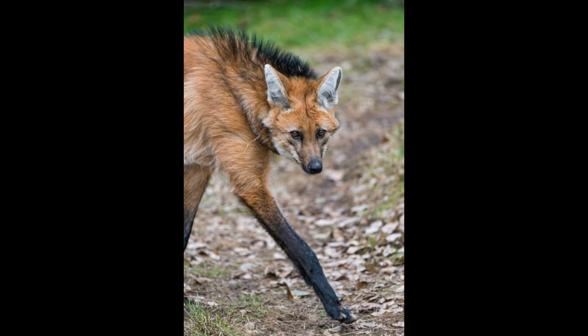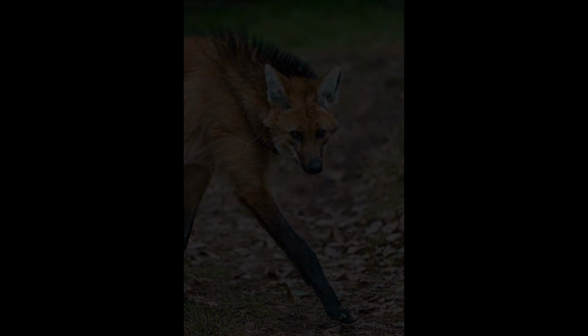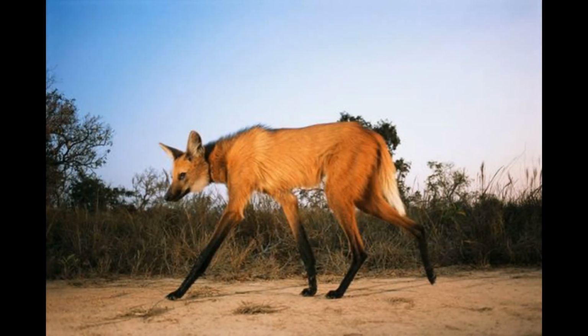About 21% of hunts are successful. Some authors have recorded active pursuits of the Pampas deer. They were also observed feeding on carcasses of run-down animals. Fecal analysis has shown consumption of giant anteater, bush dog, and collared peccary, but it is not known whether these animals are actively hunted or scavenged. Armadillos are also consumed. Animals are more often consumed in the dry season.